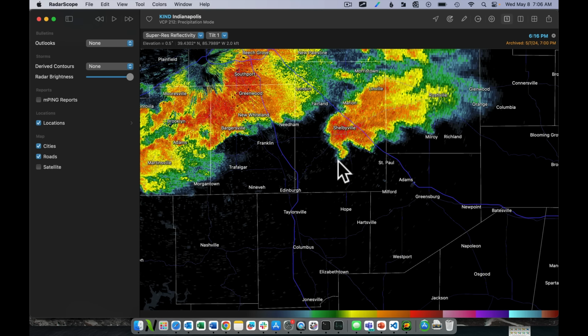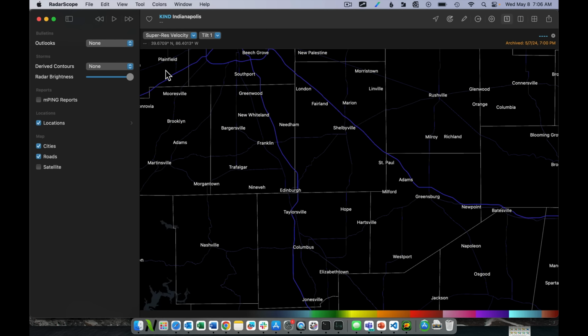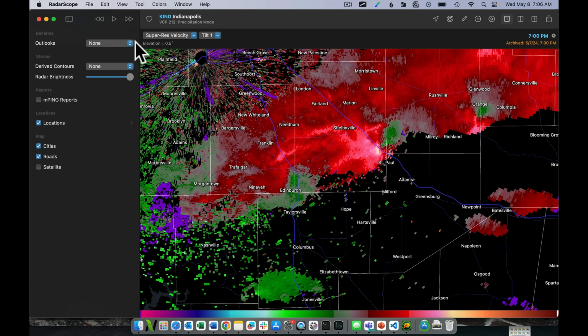This is called the rear flank. So this storm actually has all the way through here a downdraft that comes around the back side like this. Sorry, I'm drawing in black over black, but here's the main updraft. In fact, if I switch this over to velocity, okay, now I got to take you back to that time so that it's consistent. Let's get this playing here. You'll actually be able to see the velocity couplet that was observed during this storm. So hopefully this will play for me here.